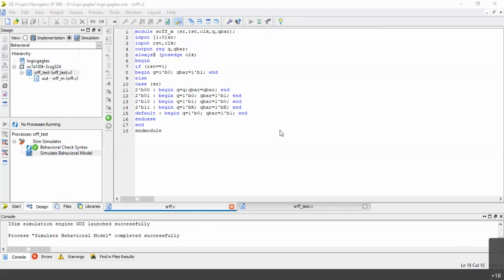You can see initially S and R are 0, 0, and reset is 0. When reset was 0, Q and Q bar were X. Now when reset is made 1, Q became 0, Q bar became 1. But now when reset is again becoming 0, you can see at the bottom there is this clock, because we have defined the clock in the test bench. When SR is 0, 0, then when SR is 0, 1, then when SR is 1, 0, you can see when S is 1, Q has become 1 and Q bar has become 0. Lastly, when SR is 1, 1, both are, okay, sorry.